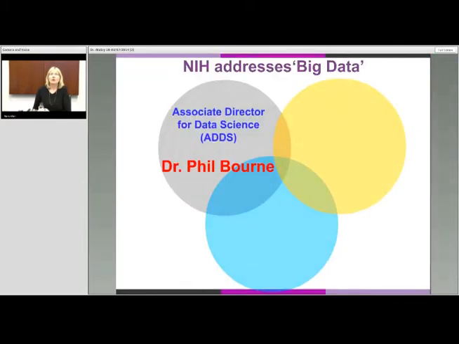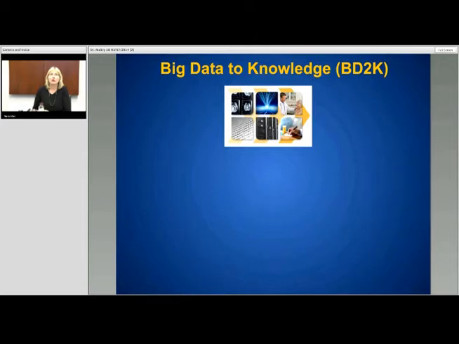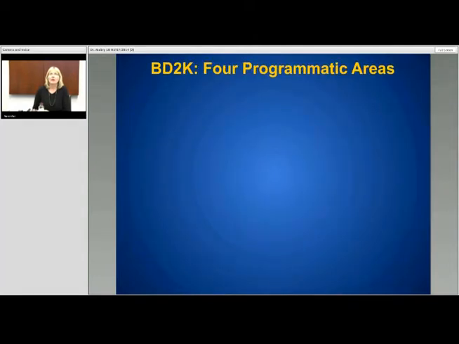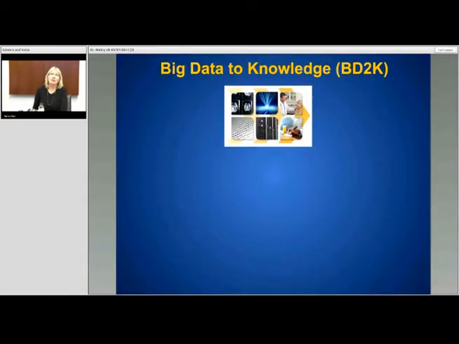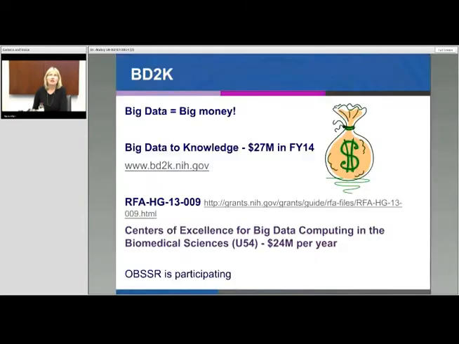This slide didn't turn out either, but we have a new director of data science at NIH, Phil Bourne. He's supposed to be here around now, so I'm not sure when he'll arrive. We do have a BD2K initiative. All these slides didn't turn out. We'll make sure they turn out for when I'm posting them. But they really talk about this initiative called BD2K, Big Data to Knowledge. So this slide will ultimately have a website on it that you can go and look at. I think for some reason these were images captured and not all the image showed up. But at any rate, it's a big push at NIH.